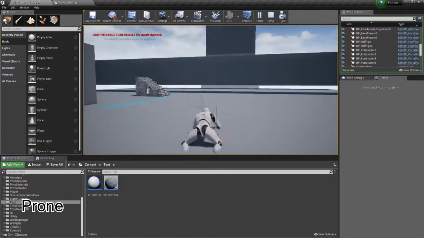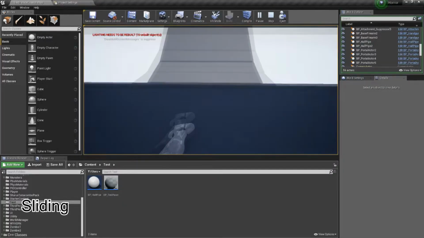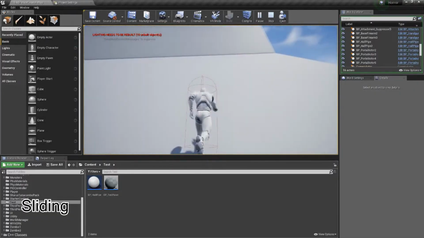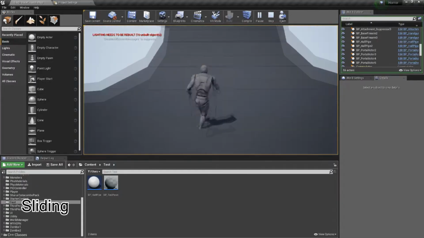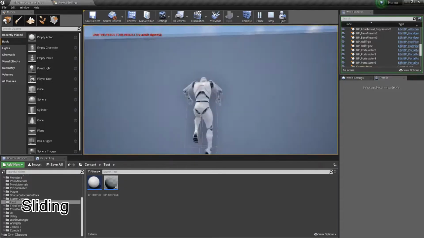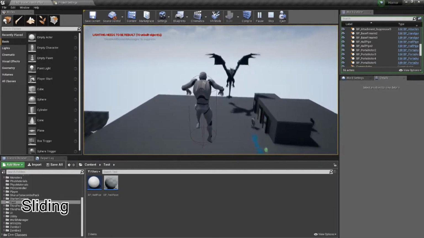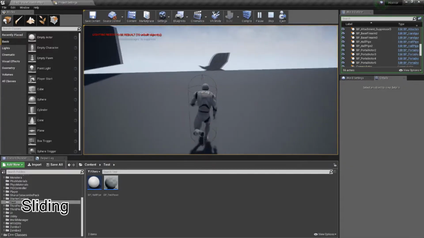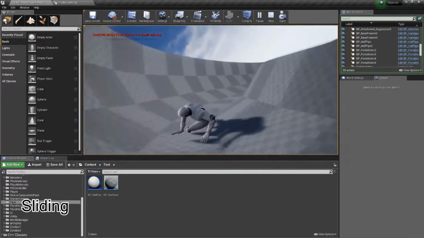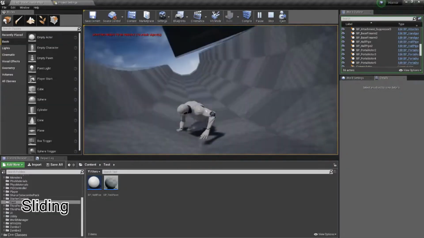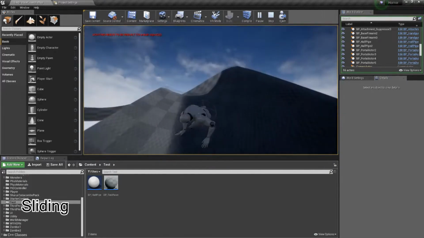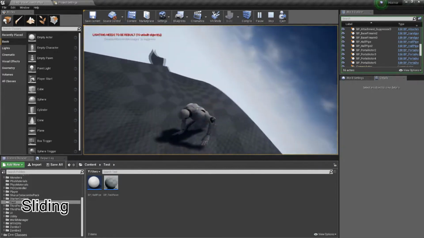We've added a third posture for prone, and now we're moving into the sliding physics. Essentially a low friction state. Movement takes gravity and the surface normal into effect. Let's see how it handles the slide. I suppose this reminds me of Super Mario 64 in some ways.